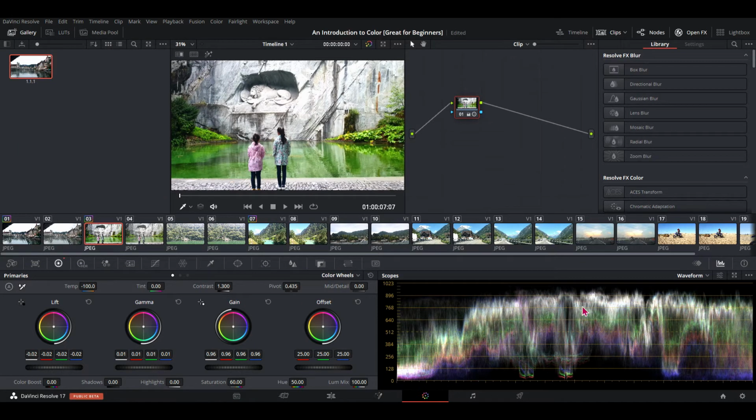And we look at our waveform again. If yours doesn't say waveform, click this right here. I like the waveform the most as a beginner. It's basically my go-to. And now you can do all kinds of really cool stuff in here.